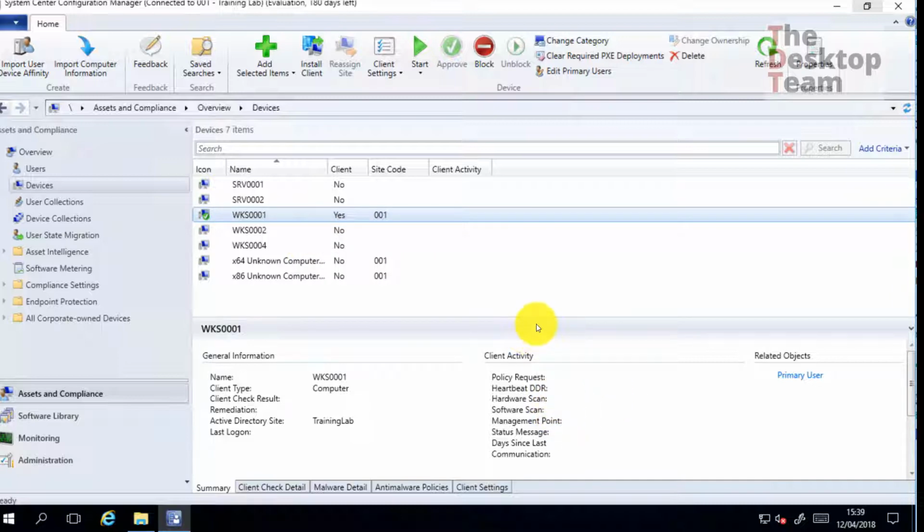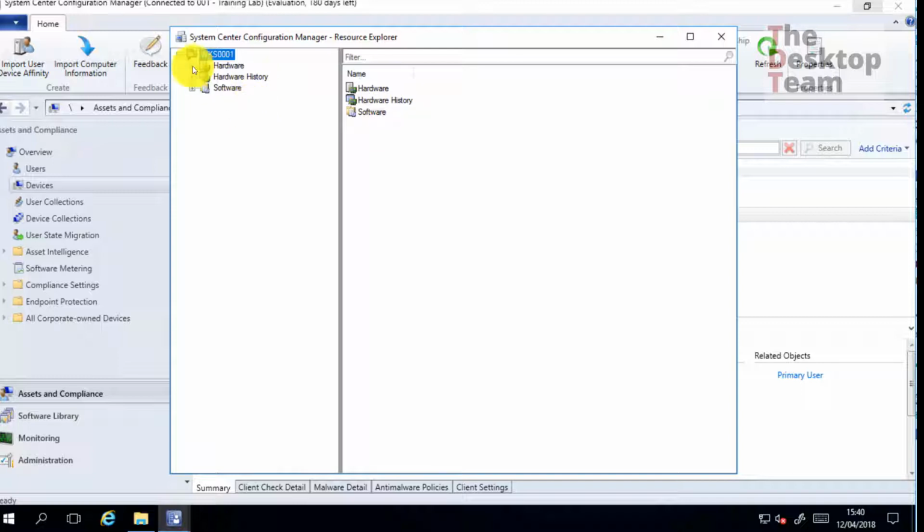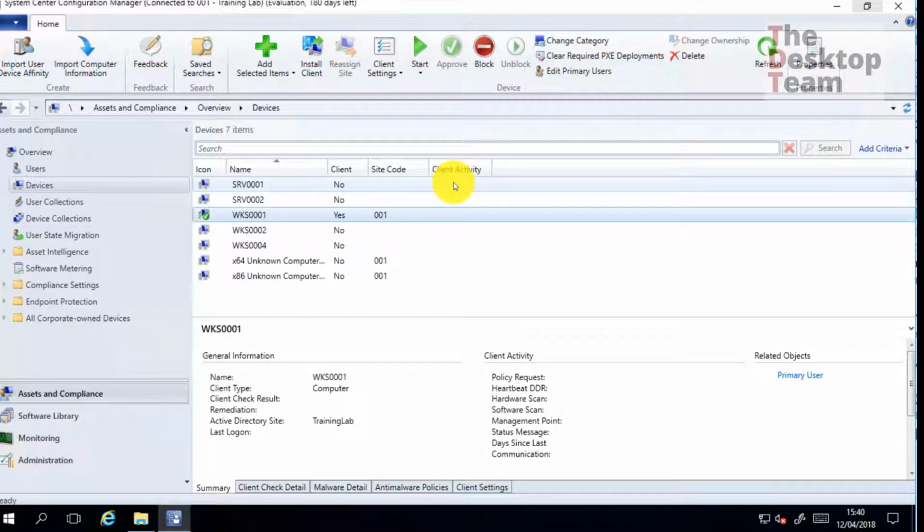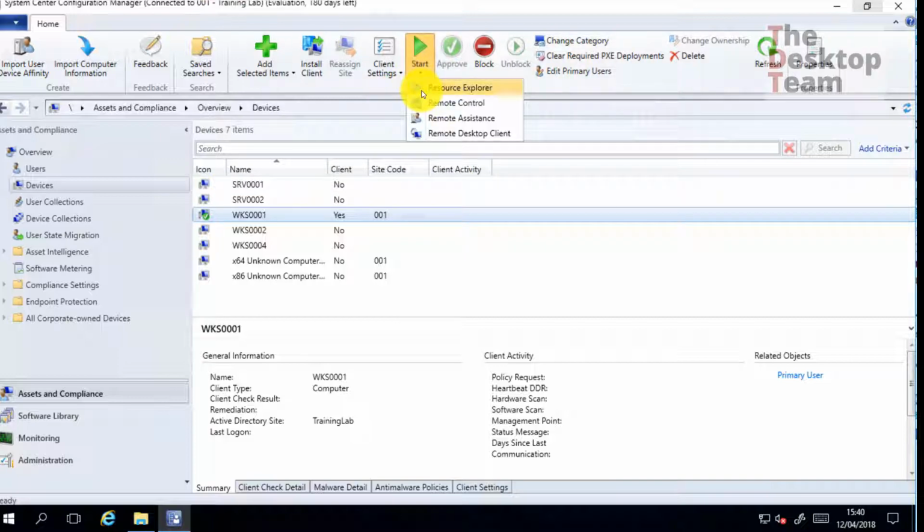As soon as this machine sends data, one of the things we can do is use the Resource Explorer, to check what the hardware of the machine is and what the file details on the machines are. As I said, this will take some time right now. I will pause the video as soon as we have the Resource Explorer, the information about hardware and software inventory, populated. I will come back to you.